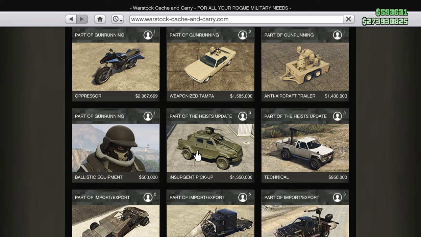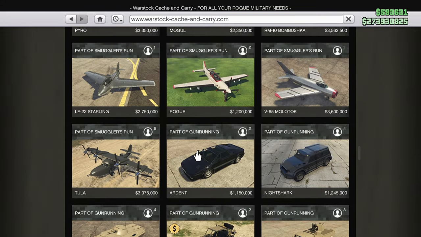Then once you own this one, you need to take it into either the Avenger or the MOC with the Vehicle Workshop, and you can upgrade it to the Insurgent Pickup Custom. Now, the MOC or the Avenger is going to be on this list a bit later on, so spoiler alert, we'll talk about that after we talk about the next armoured vehicle you want to buy, which is here. The Night Shark. And again, this one can be customised inside either the MOC or the Avenger Special Vehicle Workshop.